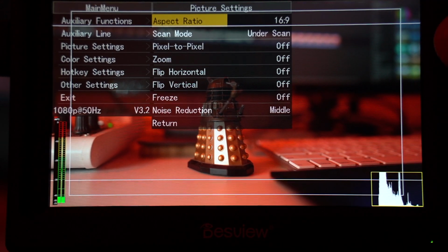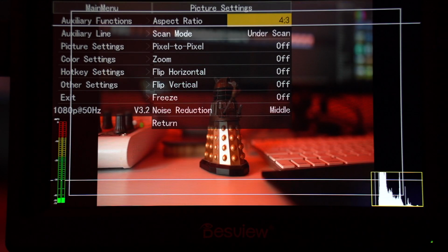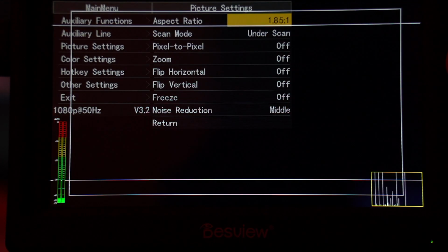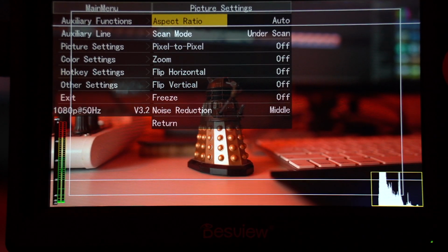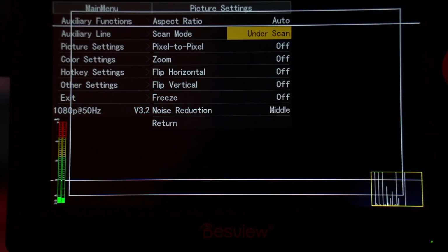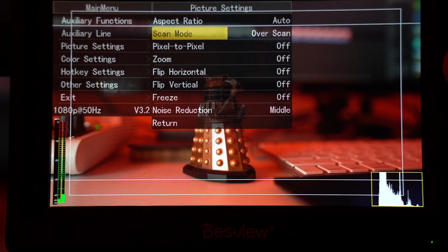Your aspect ratio can be changed through here. So that's where your aspect ratios are changed. So you'll see it'll change that on the fly. So you'll see them inside. Now you can either do it through your grid lines like I showed before, or you could have your shooting in that format. Your scan mode down here, you can have under or over scan. Pixel to pixel is through here as well.